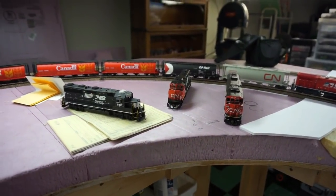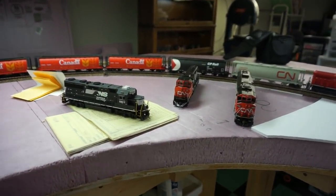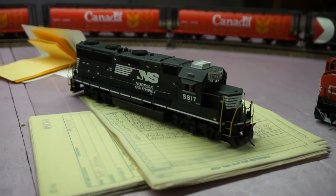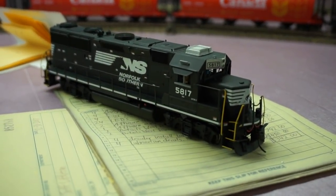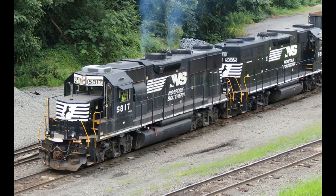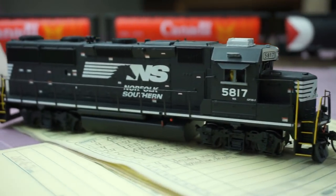And lastly, here's a few more projects I'm working on that are pretty much complete. This first one is an NS GP30-3, number 5817. This started life as a GP50. This is a blue box kit, and it's been heavily modified, and this is what it looks like now.